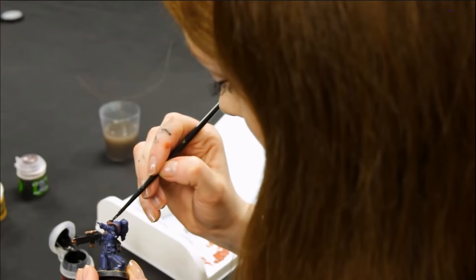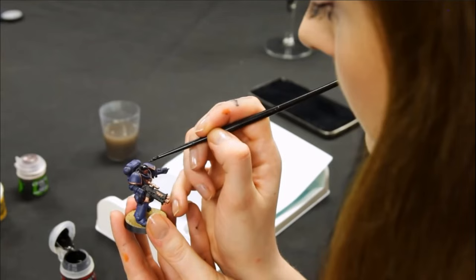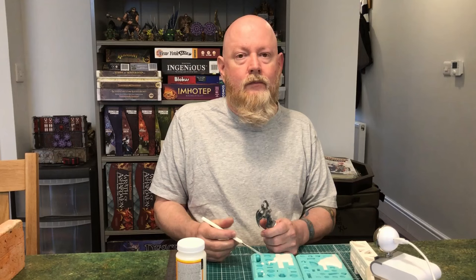Not to be critical, but I watched a video of someone who'd never painted before — this is Kira from Broadsword Wargaming. Here, both hands are free out in the open air. That's bad — don't do that. She naturally starts bracing one hand against another, which is good. A miniature holder and some practice would make painting easier for her. She's new, so I'm not seriously criticizing her. This is just an example to put the professionals in perspective.